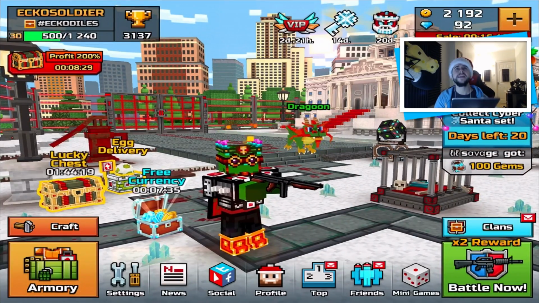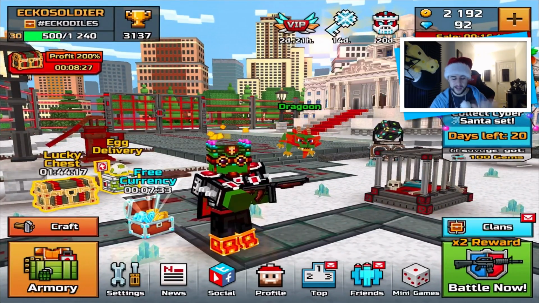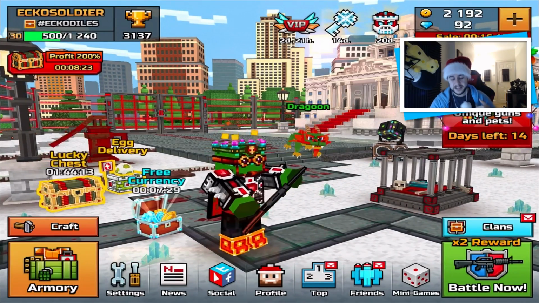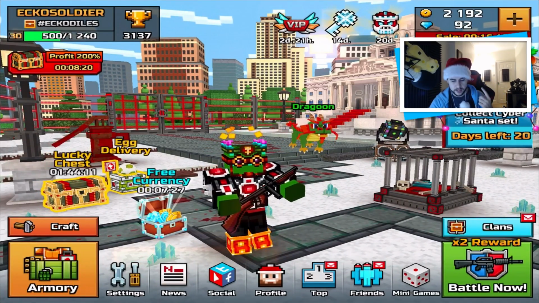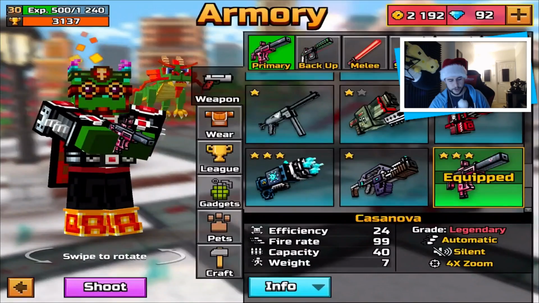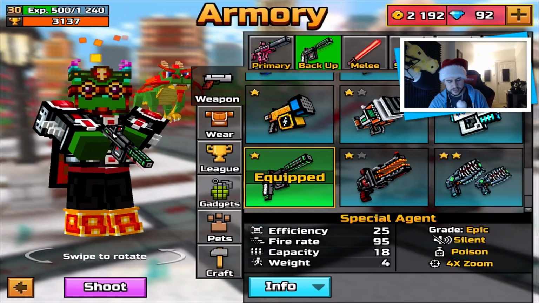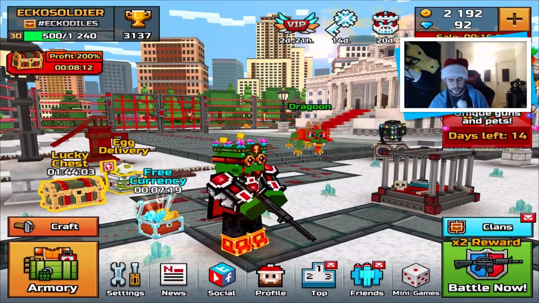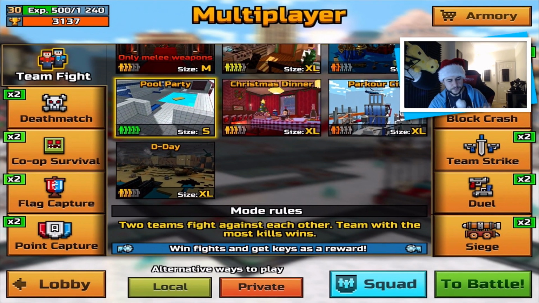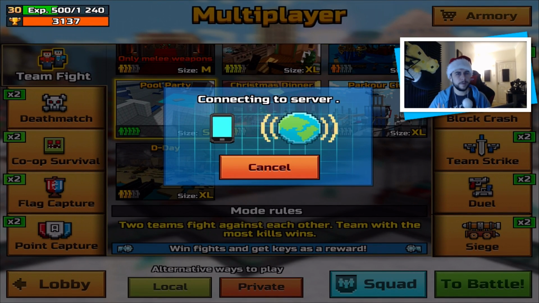We currently have 2 days, 21 hours of VIP available. So basically, what I want to do here is try and get as many keys as I can, try and rank up as much as possible. I'm not going to be opening any chests today. I think we need to take a break from that. So loadout today looks pretty good. Feels pretty good. That's what we're going to do. We're going to start off with a team fight on pool party, because I know a lot of people like to use gadgets on this, and we're going to disable them.